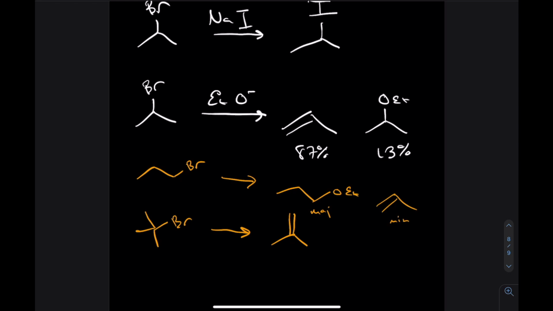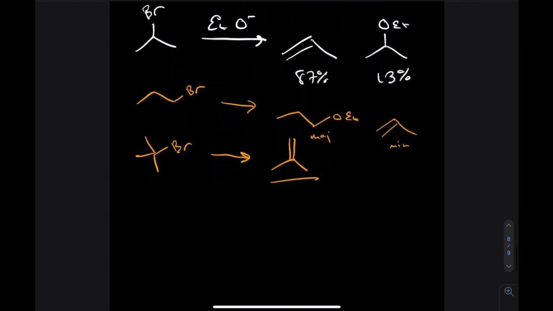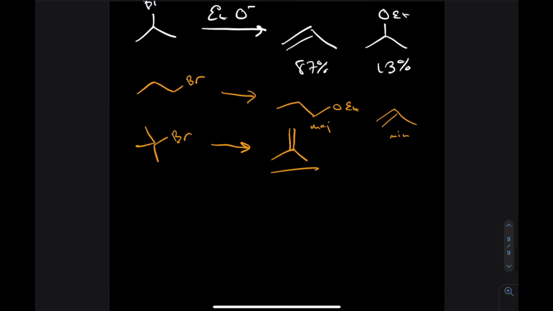And in this particular case, on a tertiary system, that would be your only product because you're not going to get substitution on that system at all. All right. Now, sterically hindered bases. If this base, instead of being ethoxide, were something much more sterically encumbering, so if we were going to do something even more drastic, I just said if we used ethoxide here, that's what we would get.